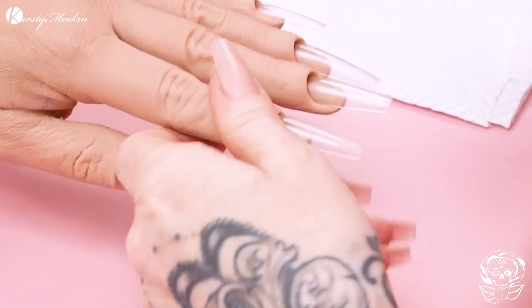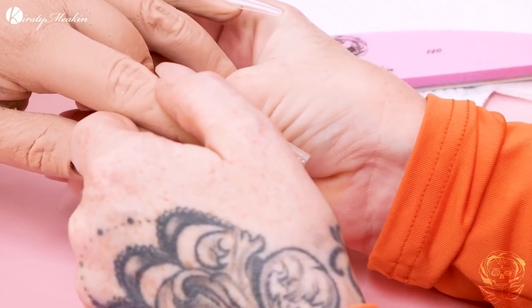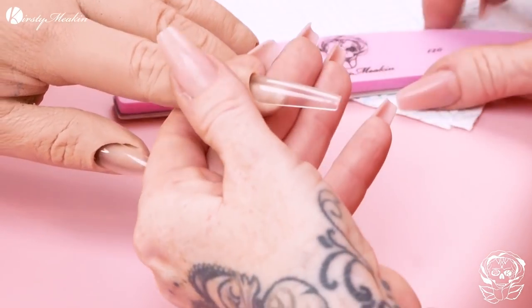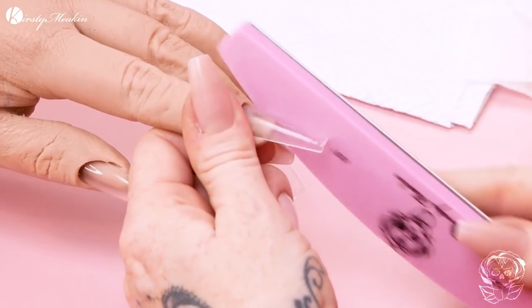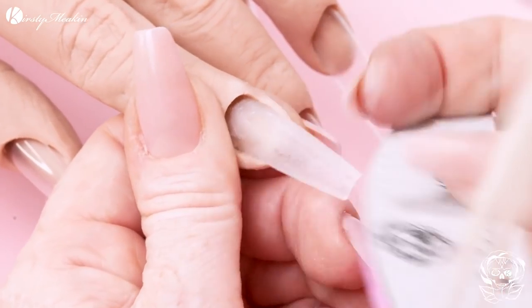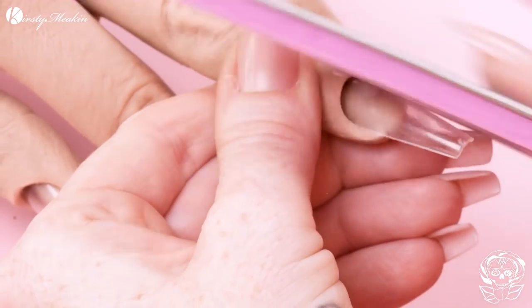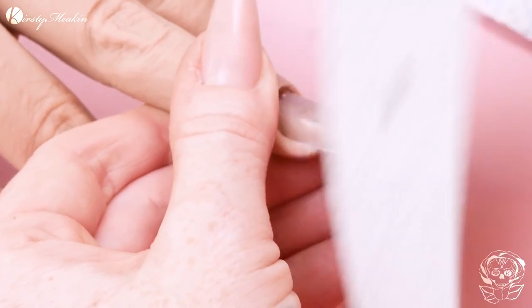Total perfect. Personal preference, but I'm going to buff the nail. I'm just going to curl her fingers out the way a little bit. And we're going to buff. So you're not changing the shape or anything, we're just removing the shine. And I'm going to hopefully do a few of these. So I'm just going to buff three and then we'll see how quickly we do this.